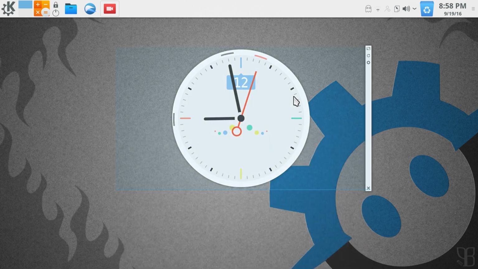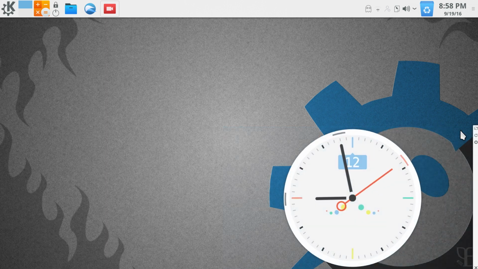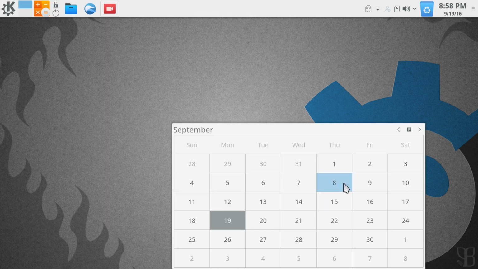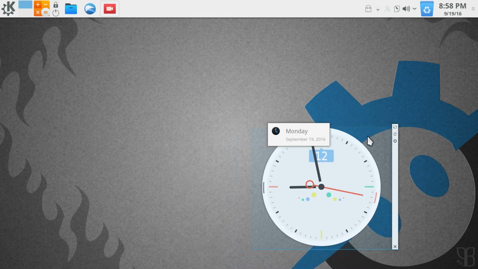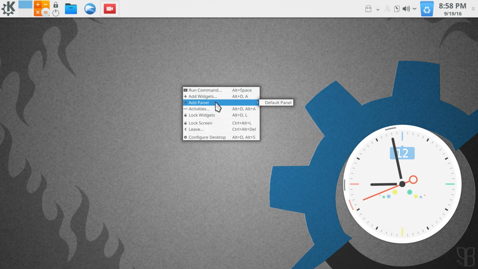Alright, so we're going to click and hold, and we're going to kind of drag this down out of the way, and it's kind of fitting right there. Well, maybe not. Alright, so we'll go ahead and just move this out of the way. Come on, cooperate. Sometimes the widgets can be a little fidgety in their placement, but I will say that KDE has really improved their desktop widgets, and some of them are really useful. Some of them are, in my opinion, pointless, but you know, it's sometimes nice to have a clock on your desktop or a calendar or things like that. So just go ahead and right click and you'd say add widgets.